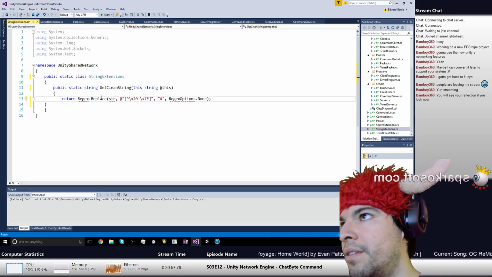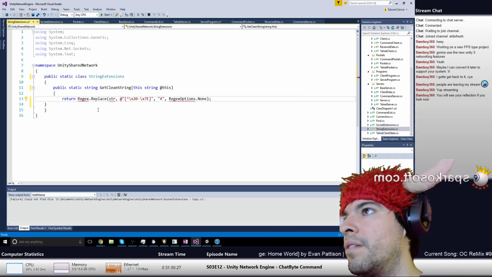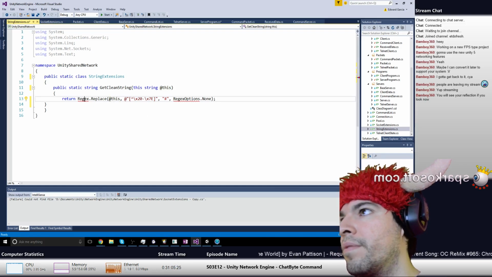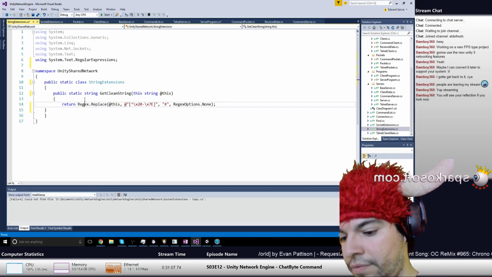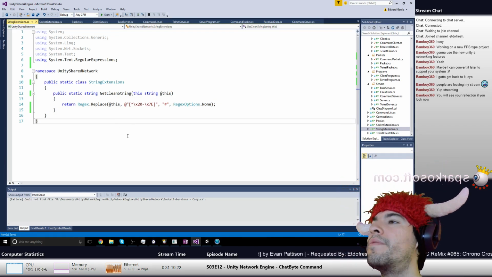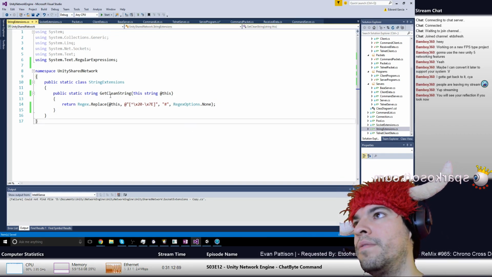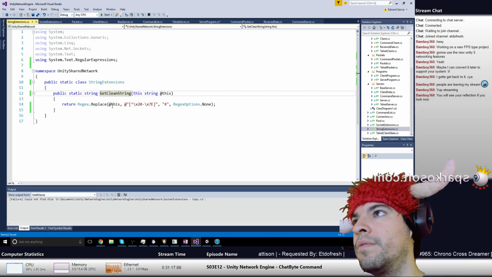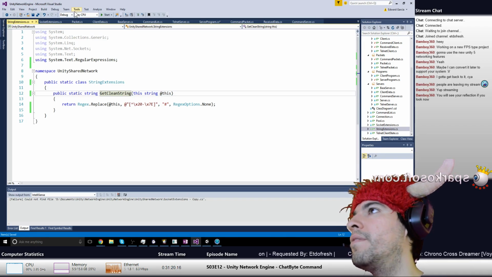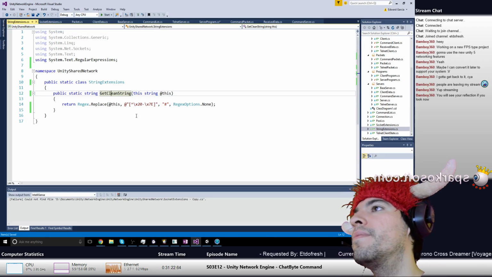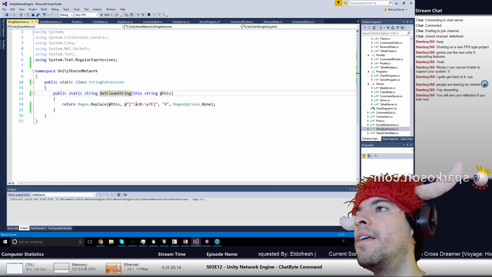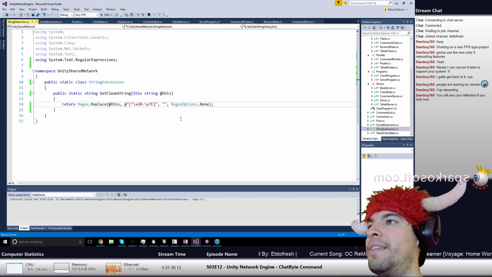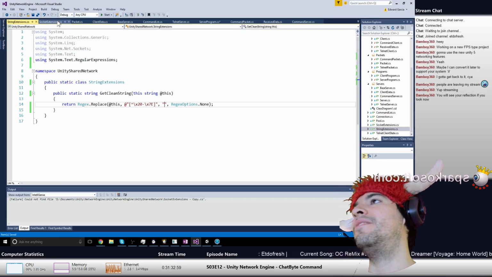Will this work? Alright, good enough for me. So basically this is just replacing anything outside of ASCII with that, but I might just replace it with nothing. So that's a good function to have.